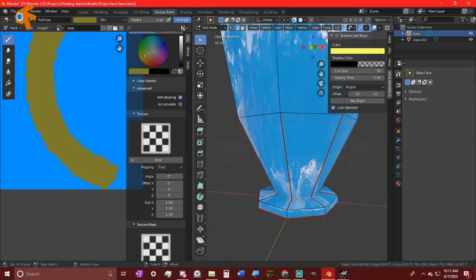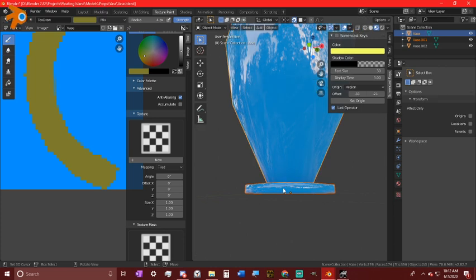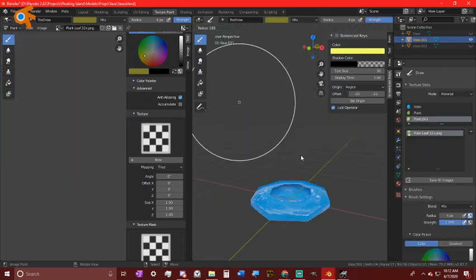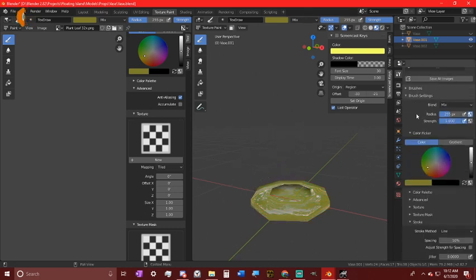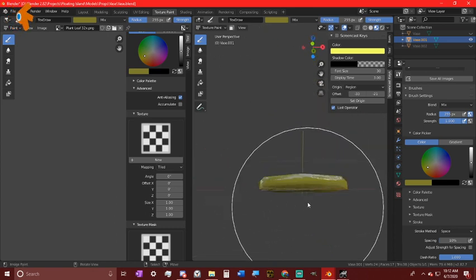Well, if I can, yeah, I can just select by seam. Yeah, pop that off. Tab, texture paint, swap to space, like that.